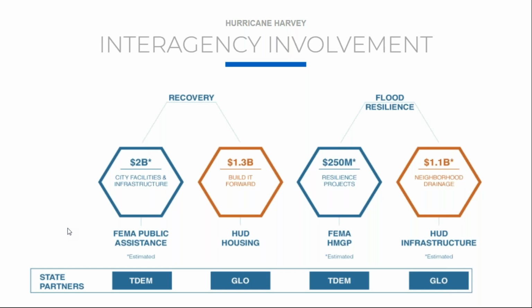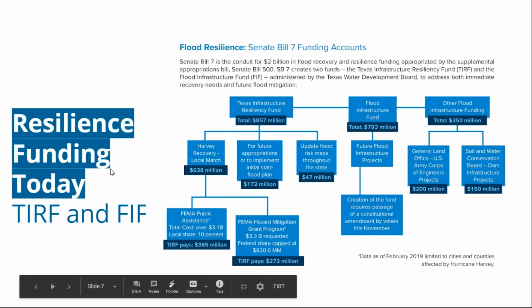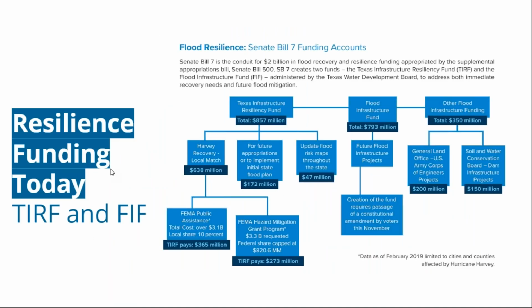Okay, and down below, that's GLO, the General Land Office, and you've got a governor and a land office and people who are playing in this arena. But I'll be honest with you, I think they're playing pretty well together today. The state had never really played in the flooding game for the most part, although they're understanding the importance of water. And I think it's kind of funny, you have a rainy day fund and we didn't use any of the rainy day fund. I swear to God, they really need to rename that thing altogether.